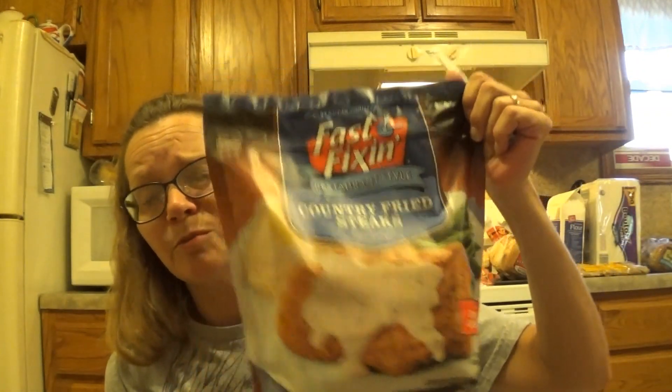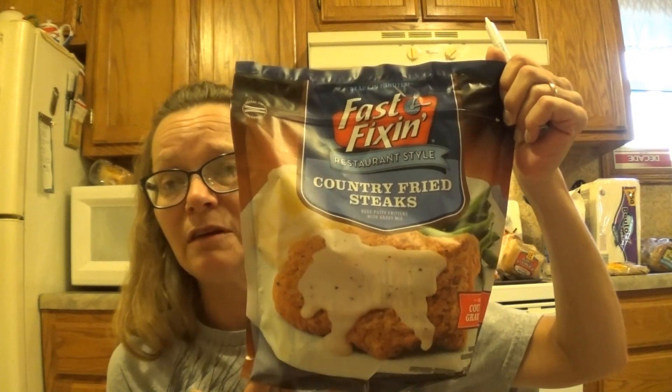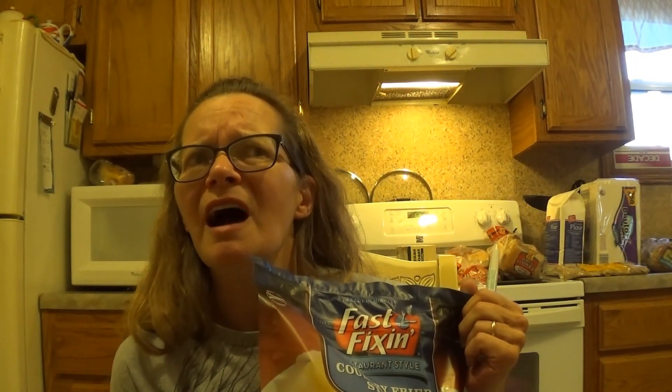We wanted some chicken fried steak this week. I make it the easy way — I couldn't even tell you how to make it by hand. I always got Tyson because it was a pretty reasonable price and we could get two or three meals out of it. My Walmart has been running out of everything here lately — frozen vegetables, meat, the processed kind. They didn't have any more Tyson's so I had to get the Fasted Vixen's, which comes with a gravy mix. I won't use that — I like the Old South or Southern Mills gravy mix. I'll divide this up for a couple of meals, but this was $6.98. It's very upsetting because Tyson, I think, is only $4.98.